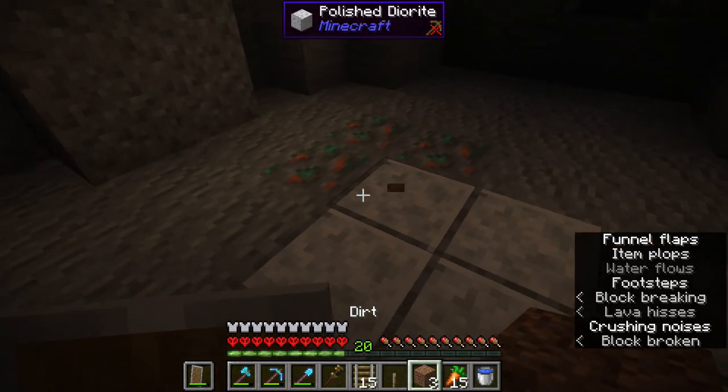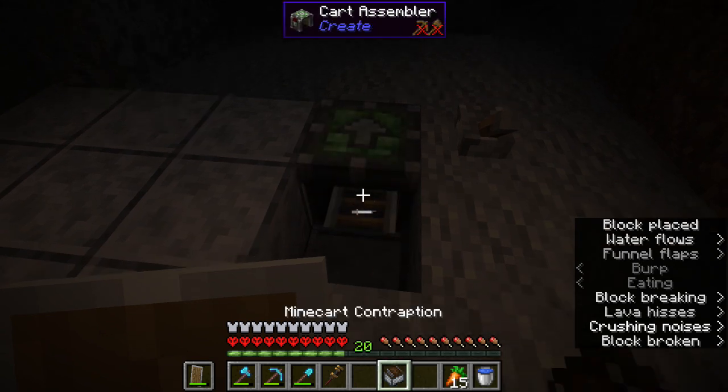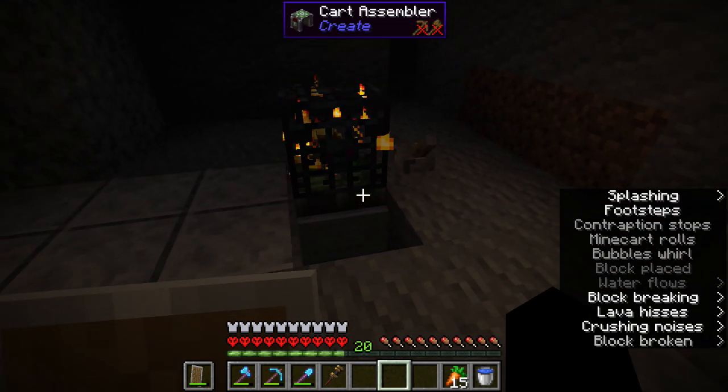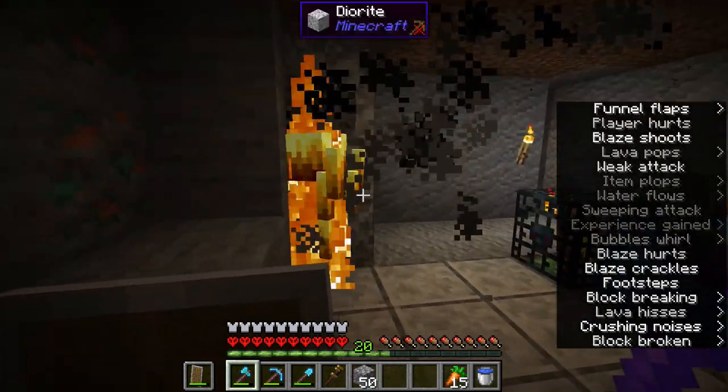I am going to move the spawner down in this little hole I dug for the time being. And if I place this cart on top, the blazes will start spawning again and I can kill them for rods. Now we'll just be farming here for a while to get all the rods we need to beat the game with.